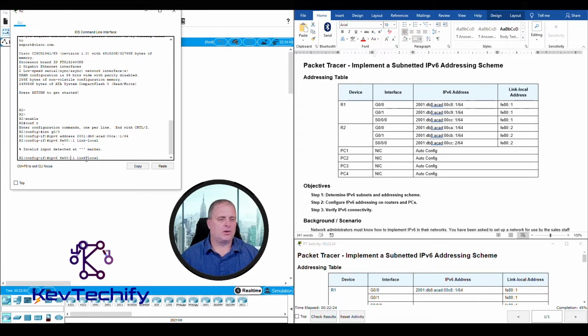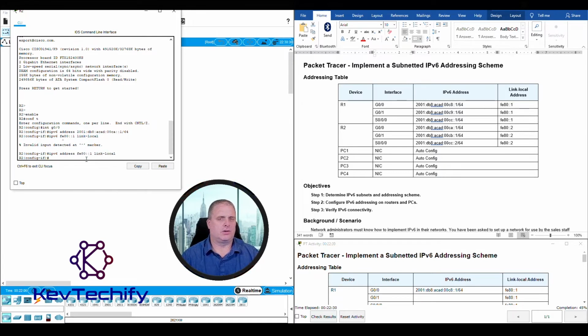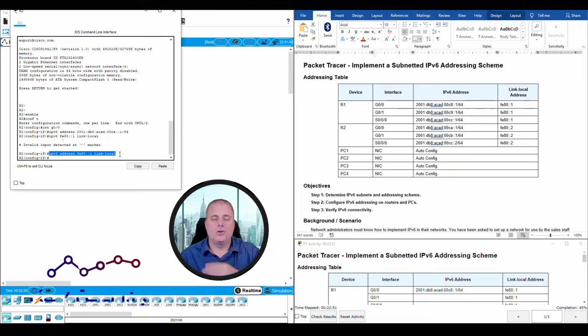I hit up arrow, left arrow over, type the word address, put a space in there. There we go. Once again, notice Cisco's process here. No news is good news. I typed the command in here wrong. I forgot the word address in there. It gave me a warning. It gave me an error. Invalid input. I fixed it. I typed the command in correctly. I got no warning. I got no error. Everything is good. No news is good news.